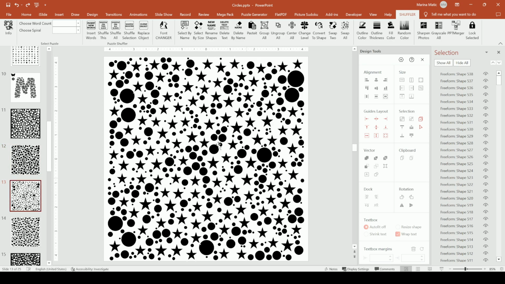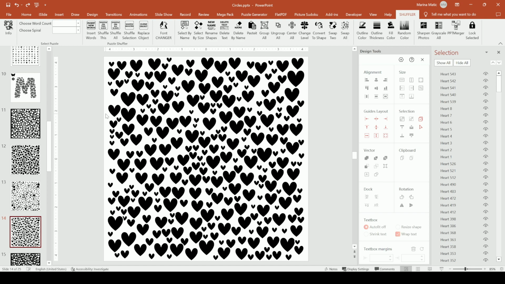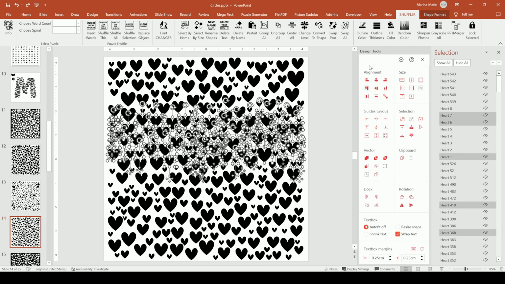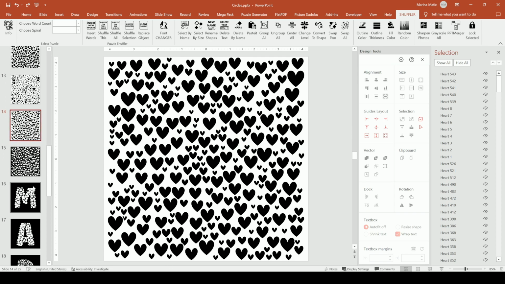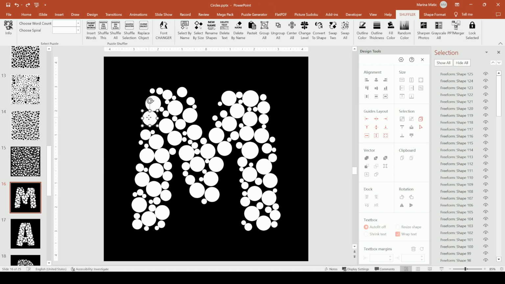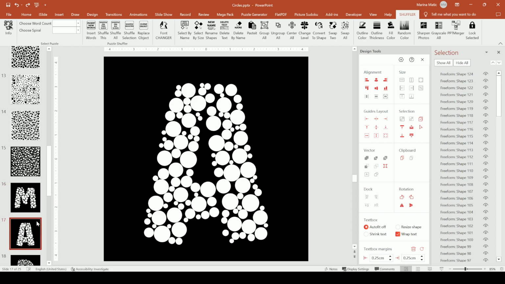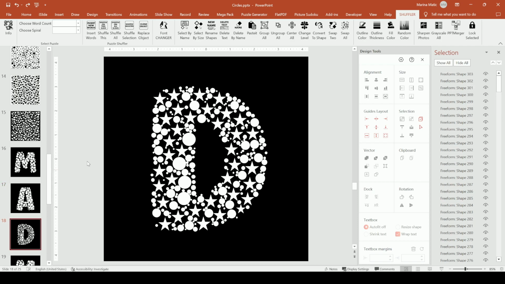Okay, this is an example of something I did earlier on. So this is a heart. This is also a cute thing you can do with this as well. Now when it comes to letters, letters are here so you can practice. In the future I will add the entire alphabet, but at the moment you have Marina Art Design, so you have these 3 letters, so you can practice and play with them.